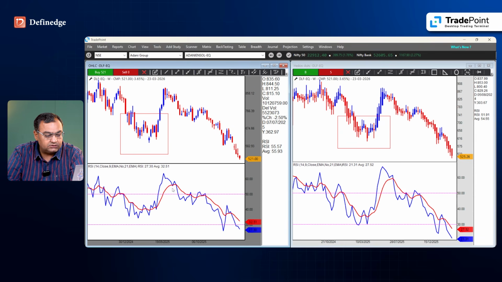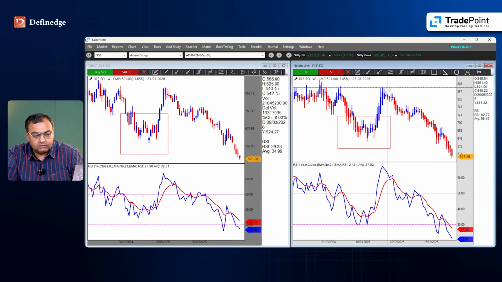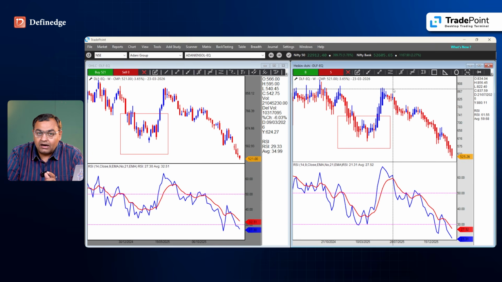Now look at this. This was the first time, after a divergence on candlesticks, that RSI went below the signal line. You got trapped because there was a negative crossover over here. Look at this candle. There was a negative crossover on RSI even though prices are at a higher level. But when you look at over here, the chart is much smoother. It didn't give you a false bearish crossover signal. In fact, when it gave a bearish crossover, there was a series of bearish momentum. So this is where the indicator on Heikin Ashi plays out.